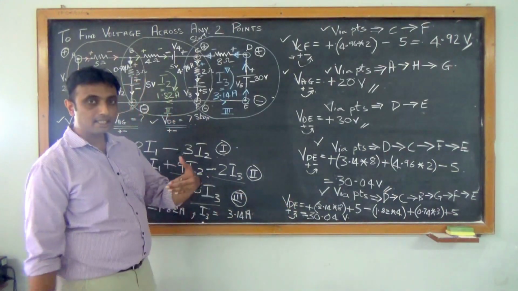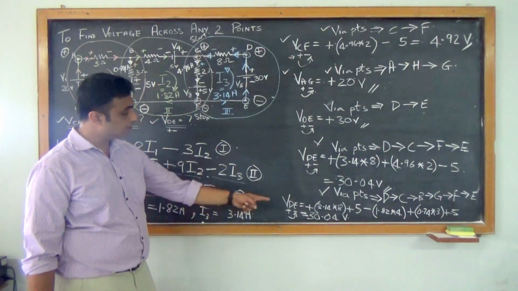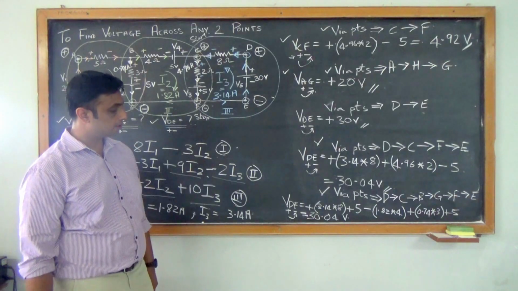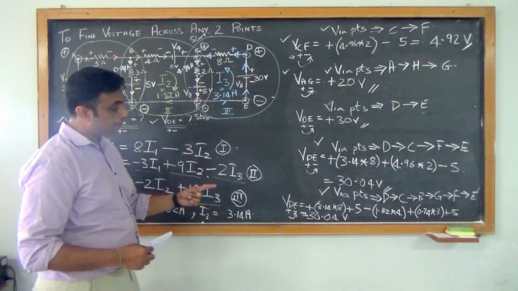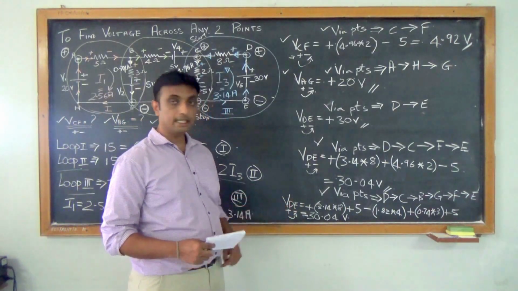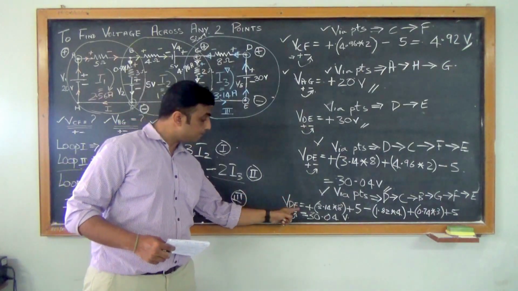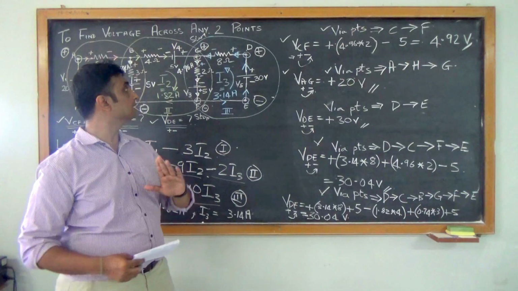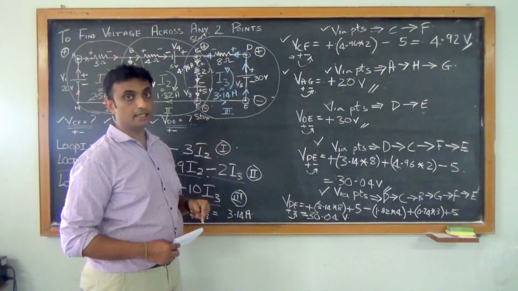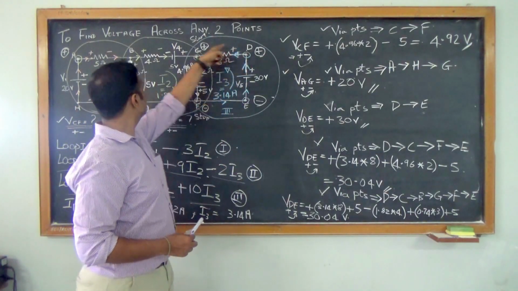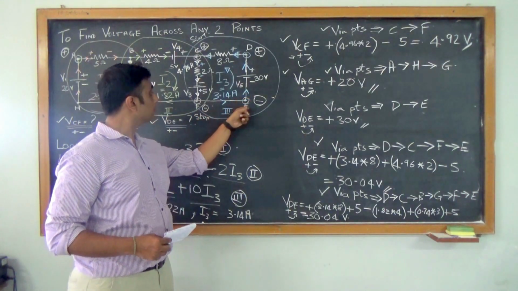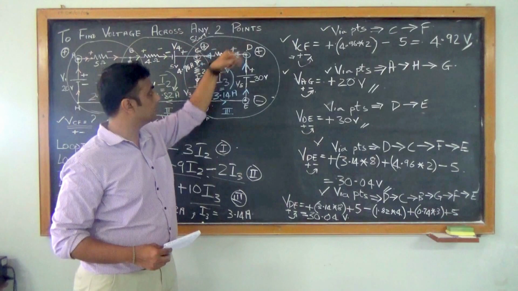So I'll just give one quick review on how you can move from D to E. Now this is basically if you are moving from D to E. But as I told you, you can even move from E to D. But the sign conventions will not change. So if I have D and E, this is my start and this is my stop. Now I'll start from E and go to D.